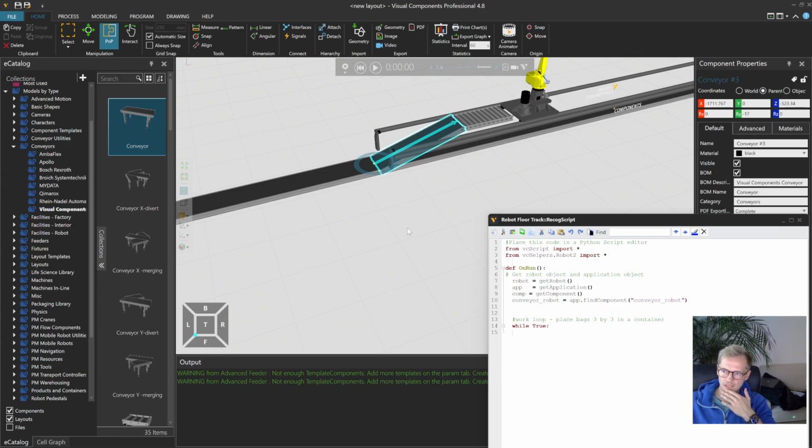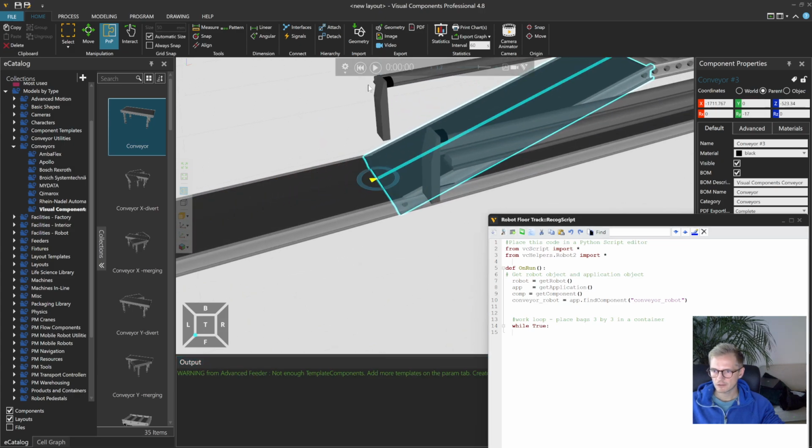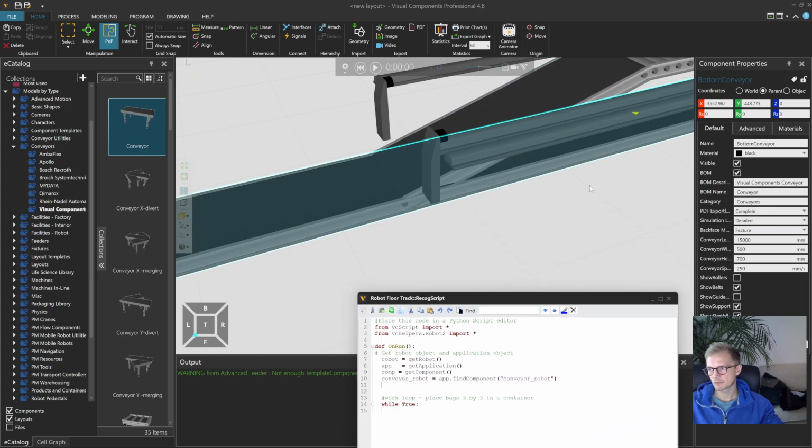What to do then? Oh, maybe this was more tricky than I thought. But it's not connected. Why is it not connected? It's because I moved the interface, of course.